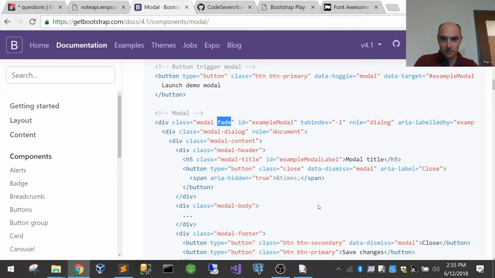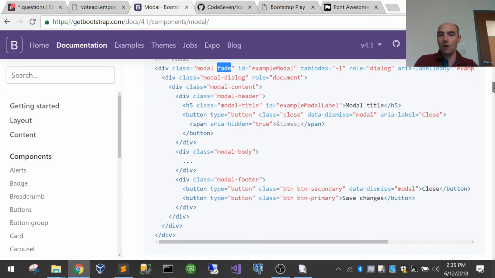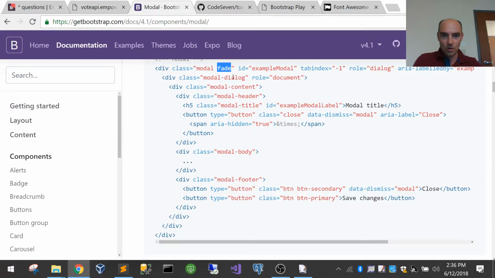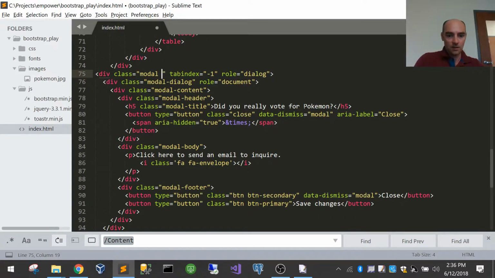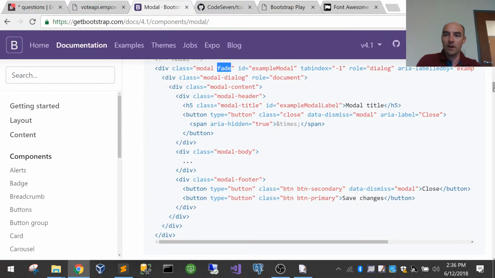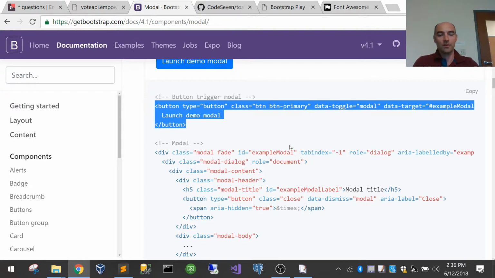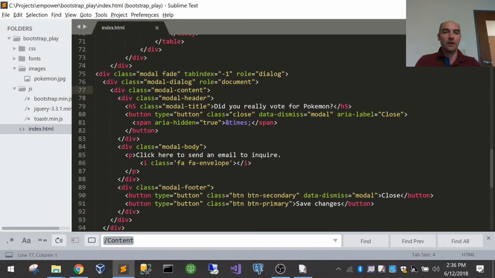And little secret, you don't need all these little tags. It helps, but to make it work, you don't. Let's see. Modal, dialog, modal, fade. Now when you click, how do we make it pop up? They have all of that JavaScript automatically wired up for you, so you don't actually have to write a thing.